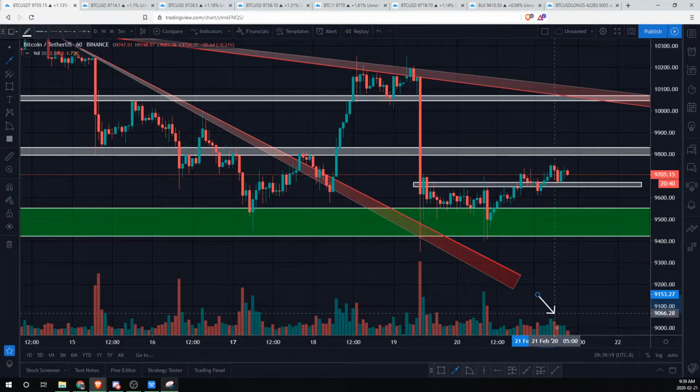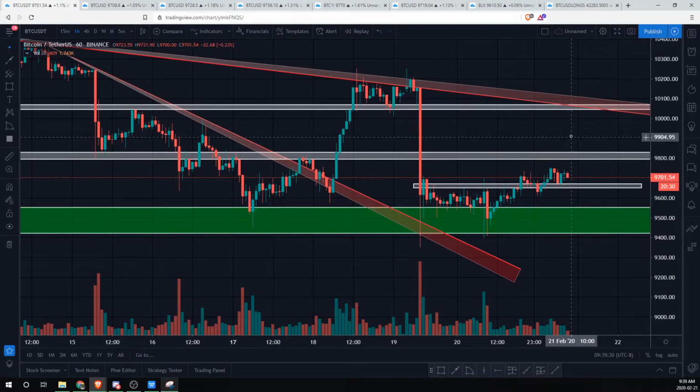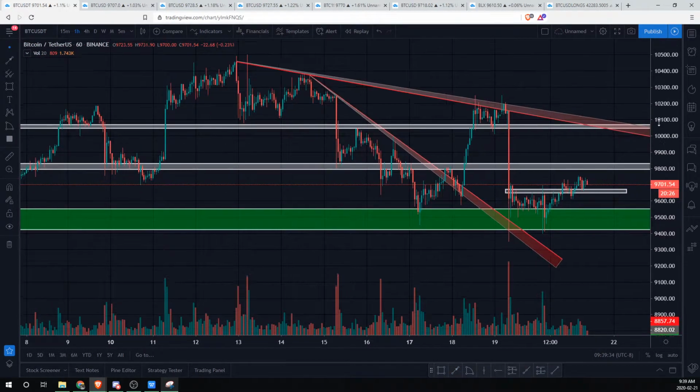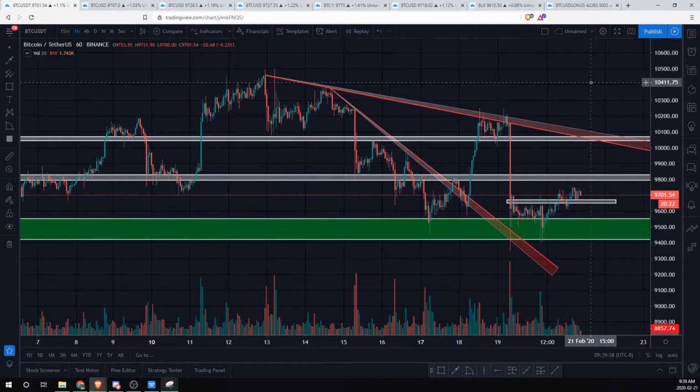We also see no supply where there is a lack of supply. We see decreasing sell volume coming into this candle where it's a significant move to the downside. And then we instantly see a rejection from the buyers pushing right back up. So we'll talk about the no supply in a little bit within another video just for the Performante members to see. But yeah, that's the overall analysis for BTC.